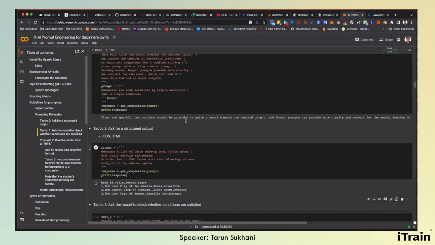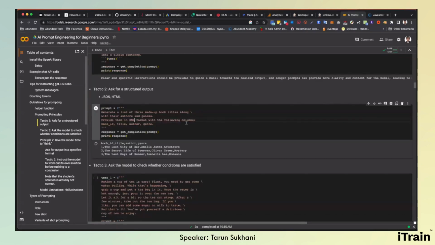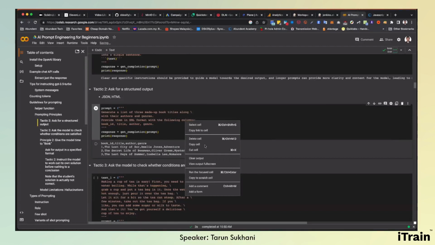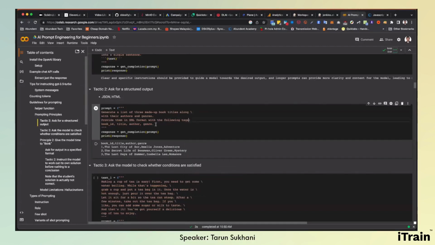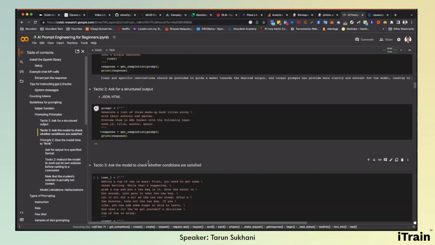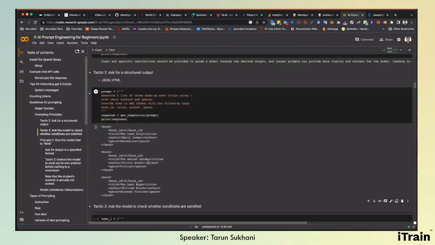Again, with the following, let's say, tags, you would get back the same response, but now it would be in XML, and so it looks like this. Got it? So this allows you to decide what format you want to get the response in.